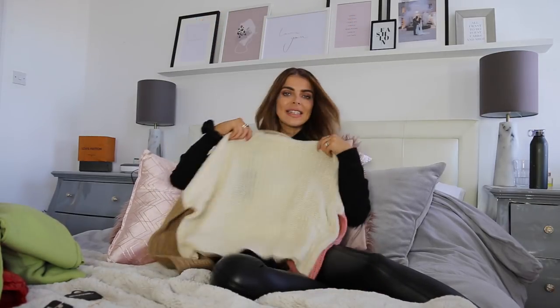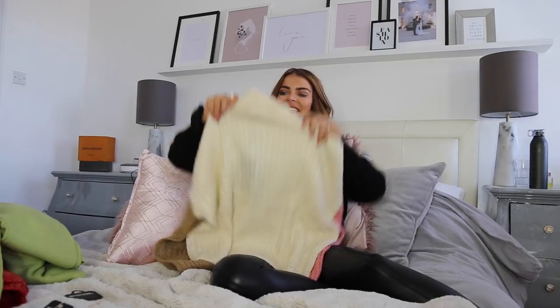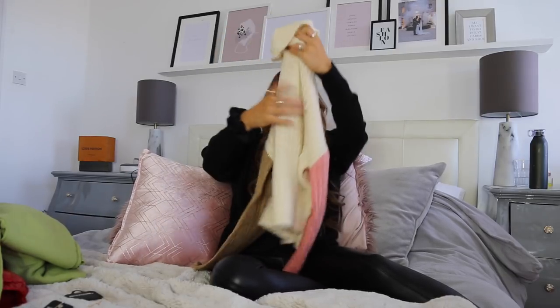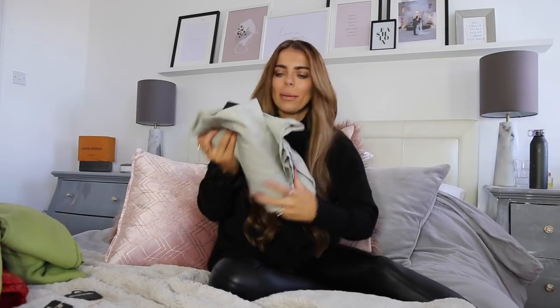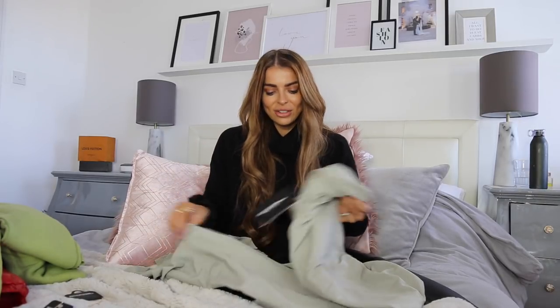I feel like you girls need this — let me know in the comments if you love this jumper too because I feel like everybody needs this knitted jumper. Then another thing — I'm always banging on about this special green colour but here it is again. I'm telling you it is the colour of autumn. I saw this trench coat, and I've already bought two trench coats this year — a camel colour one and a black painted one from Topshop. So really I shouldn't have bought this.